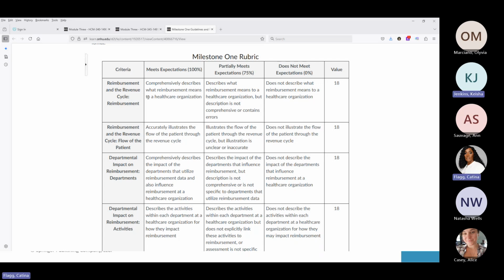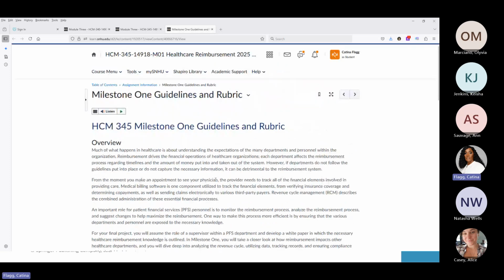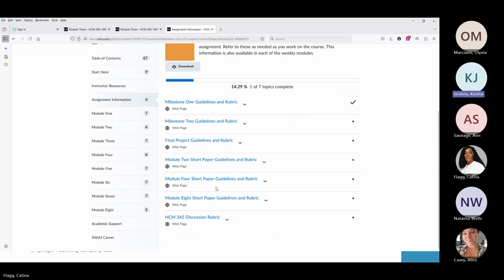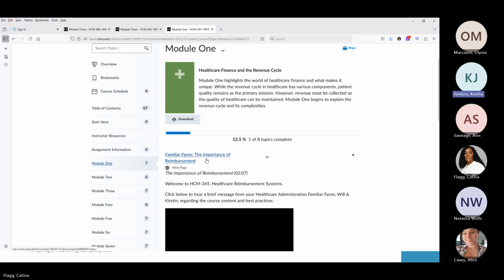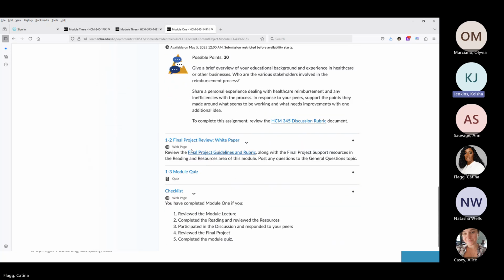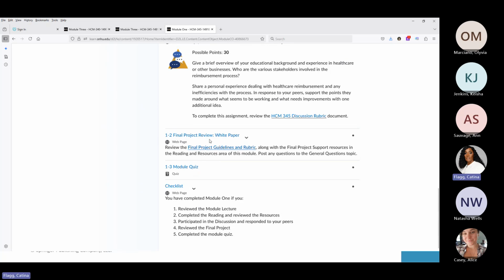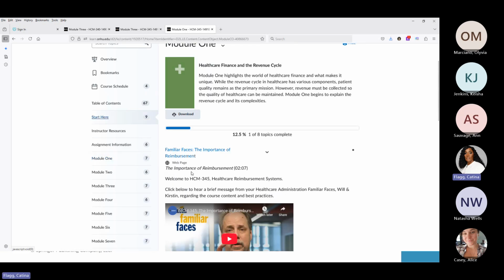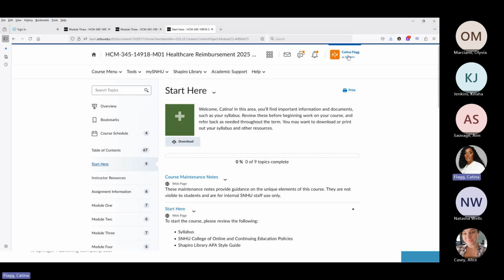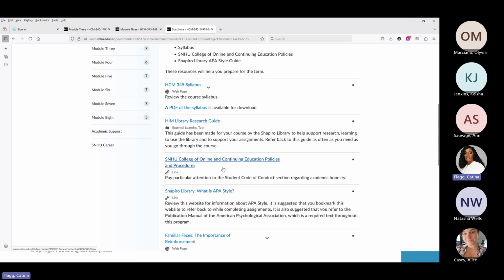I have a question. Sure. As I was looking through the project, it was saying a white paper. Are we building the white paper? Yes, you are. Okay. Down there it says a template. So the template is the white paper. The template should start here. Let me see. As a student, start here.